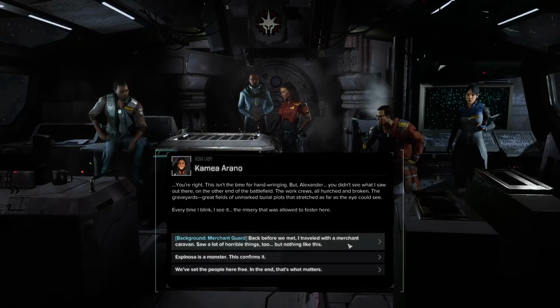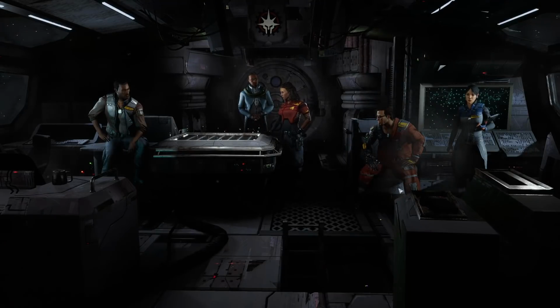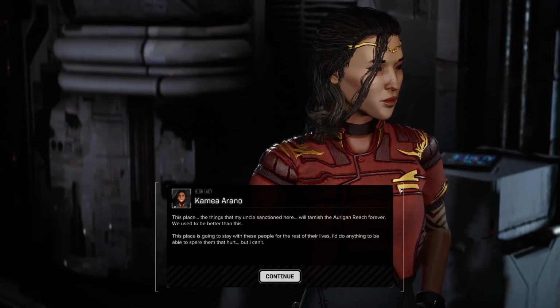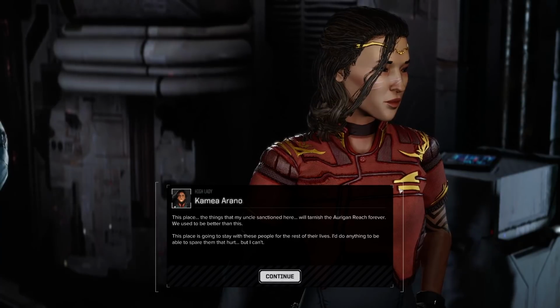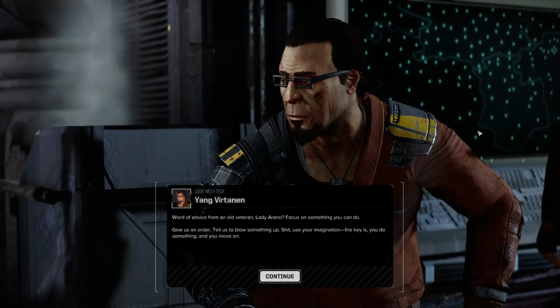Back before we met, I traveled with a merchant caravan. I saw a lot of horrible things too, but nothing like this. This place, the things my uncle sanctioned here, will tarnish the Aurigan Reach forever. We used to be better than this. This place is going to stay with these people for the rest of their lives. I'd do anything to be able to spare them of that hurt, but I can't.